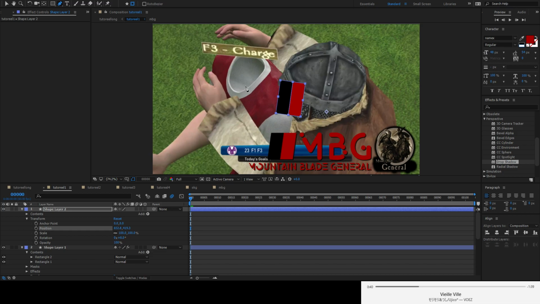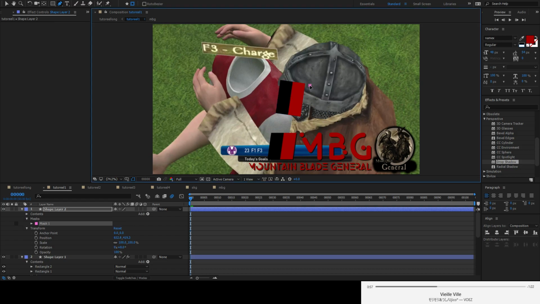The pen tool doesn't really care about what the orientation of your layer is, because you just place some points. I placed my first point where I could draw a straight line. So for example, I could put it here, and then I'm going to move across to the other side. I'm going to hold Shift to make it a straight line, and then click. And you can see it's made a perfectly straight line.